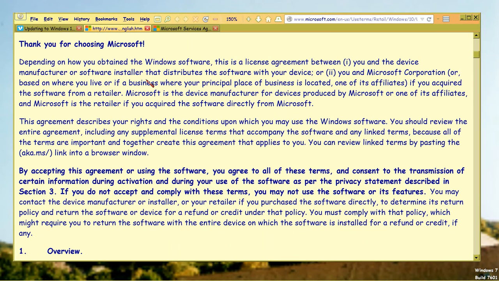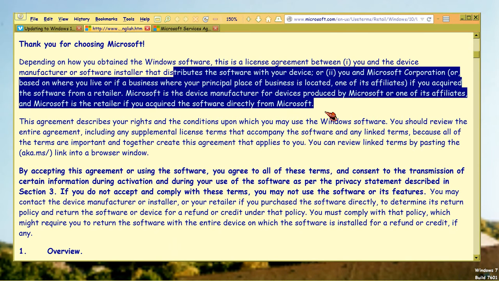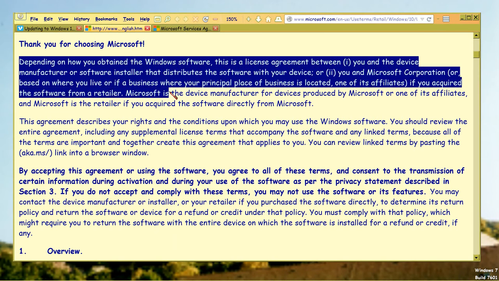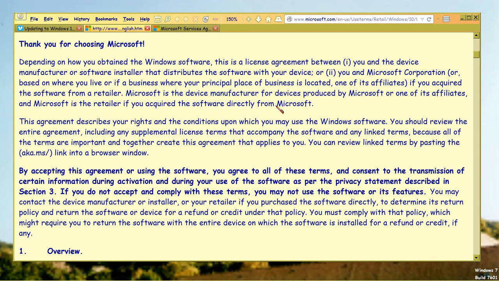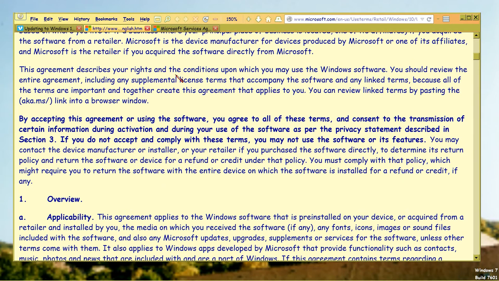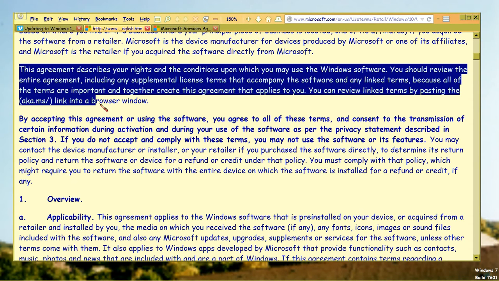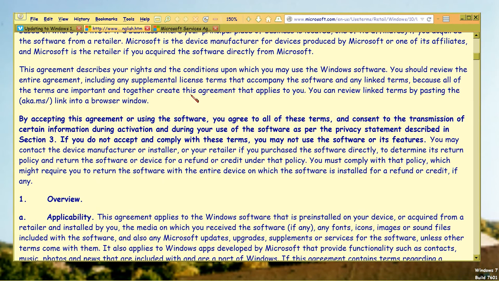Okay. Then this is just talking about who is the party to which this agreement applies. If you bought your computer, for example, from Dell, then your license is with Dell and Microsoft is a third party. Not the direct party with you and Microsoft. So Dell is being included in here if Dell is the one that you bought your computer from and your Windows 10 is, say, part of the Dell computer that you bought it on. Otherwise, you're contracting with Microsoft.